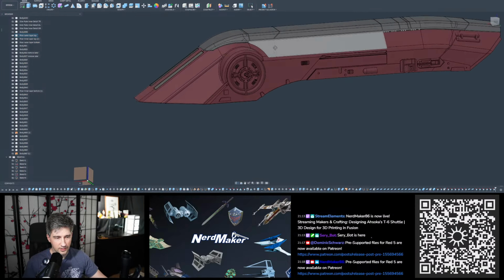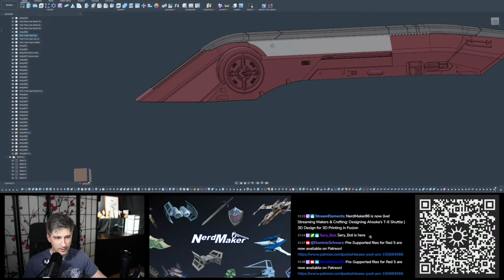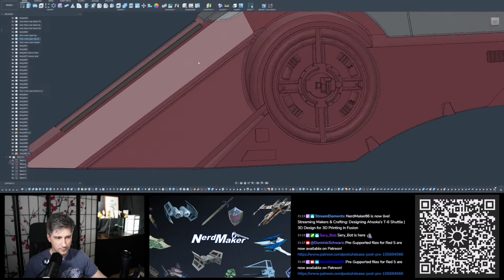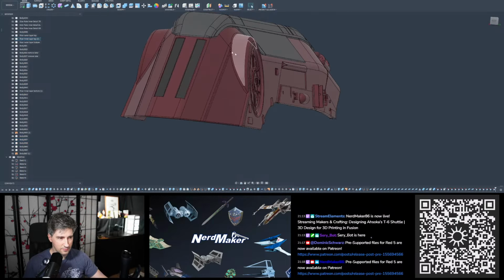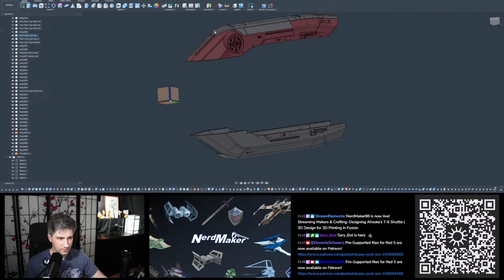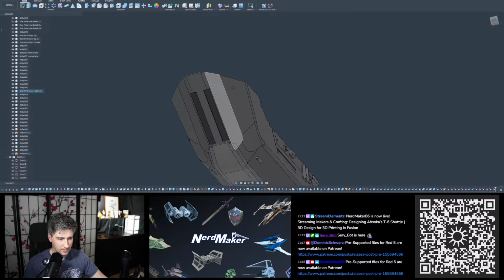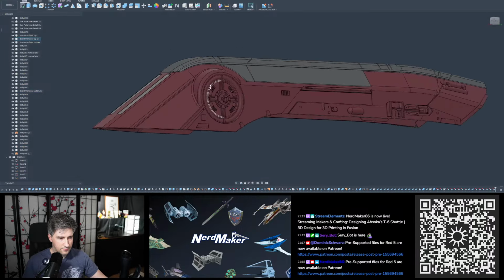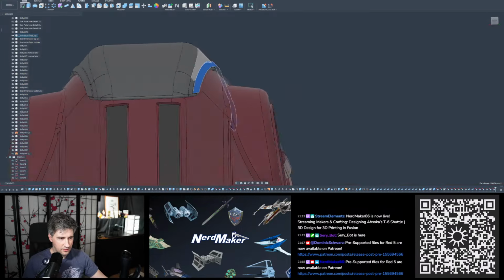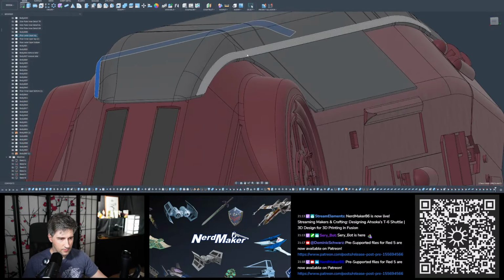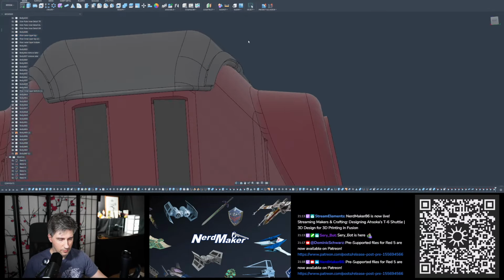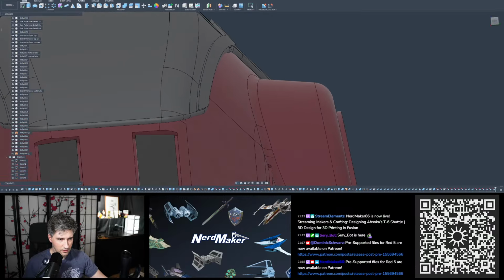So last time I made panel lines on the upper one and those two windows, panels, air intakes, whatever it is. And I redid those two parts because I was not satisfied with the look of it.